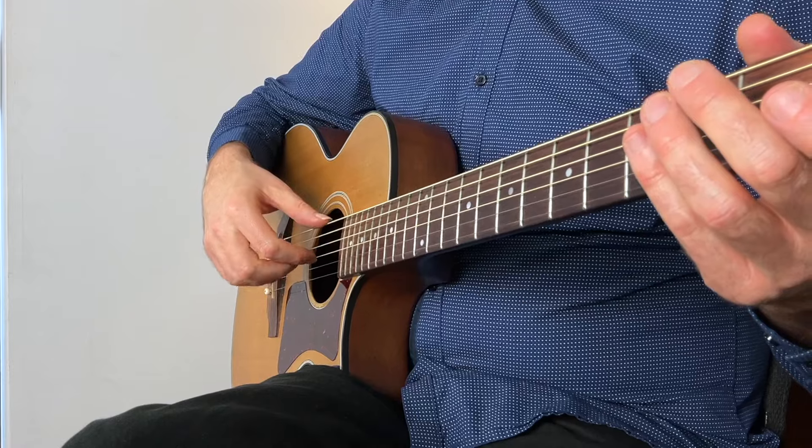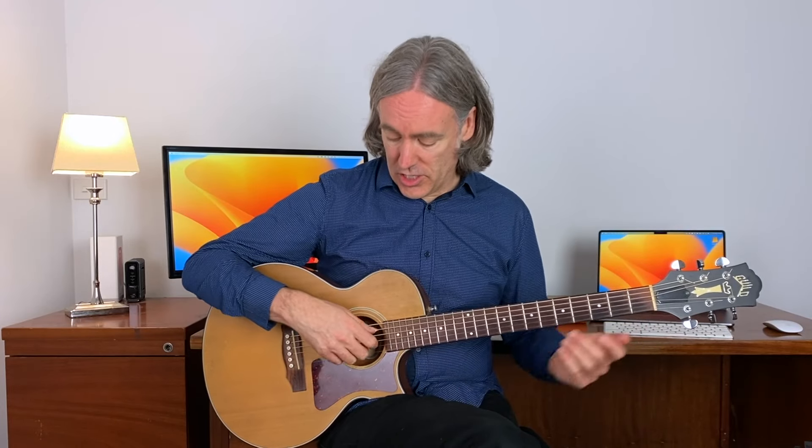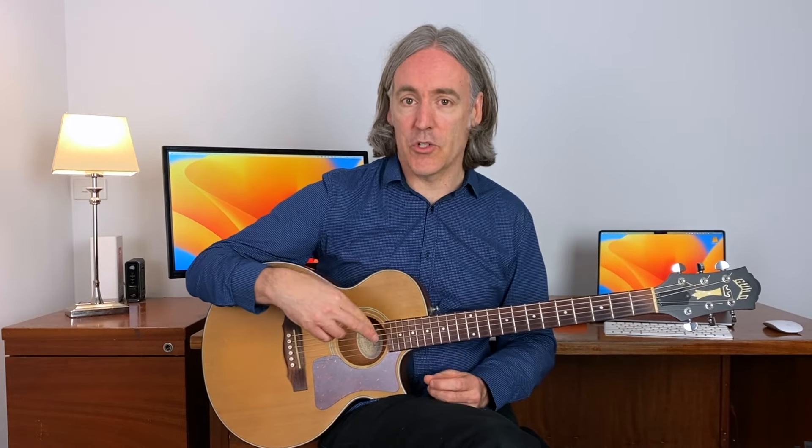Now in terms of training this into your playing — because it's all well and good to do that and then go off and do what you do — if you don't keep coming back to this little workout, which takes 10 seconds or less, you'll revert back to however you were finger picking before. So what you need to do is every time you go to finger pick, when you sit down to finger pick, just take that 10 seconds, get your hand into position, very lightly resting on the string, and then go about playing. You're going to find that it will take some time to get into your playing. If you're used to having your hand in some other position, it's going to take time to train it into the right position, so you need to do this regularly.